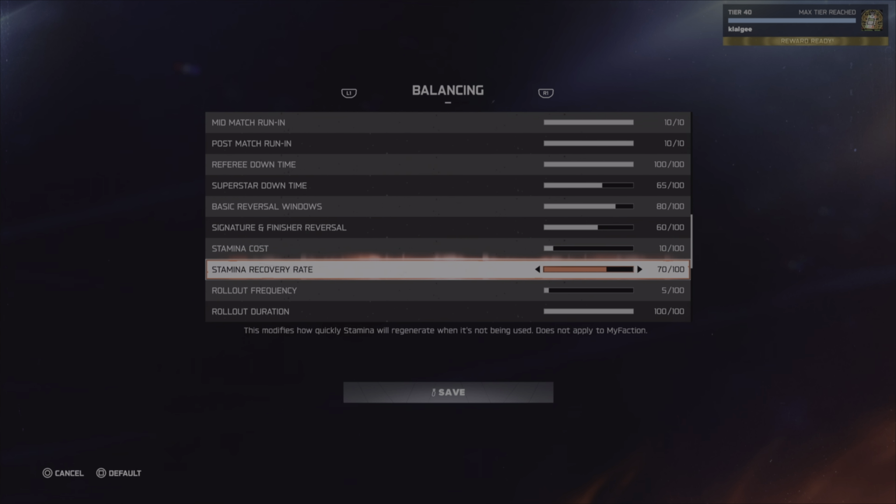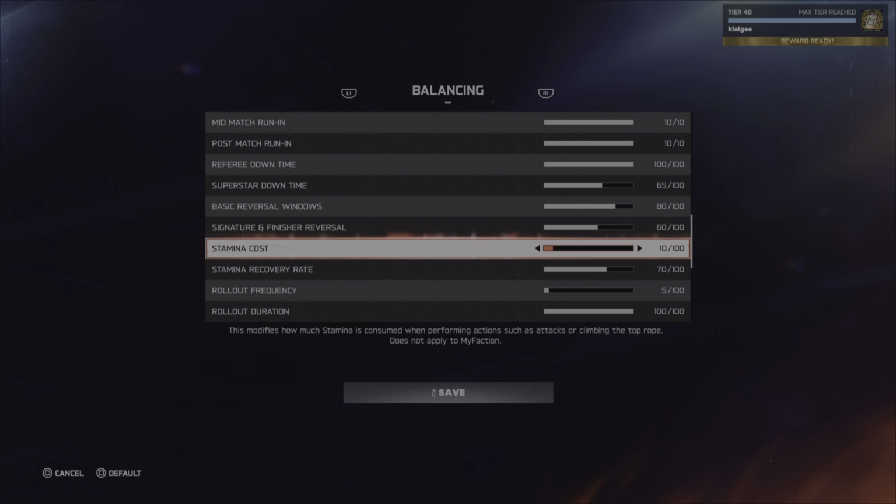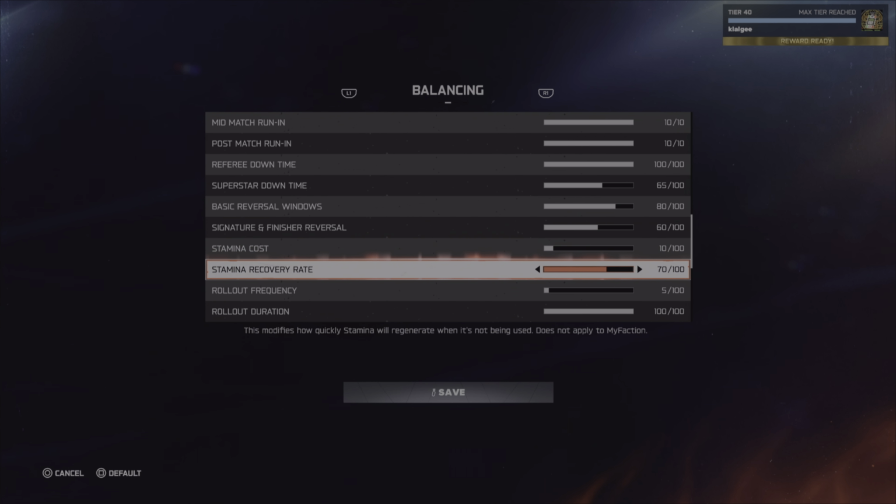Stamina cost and stamina recovery rate, I spoke about these two. These are the main two things right here that are going to stop you from going into that purple bar. Stamina cost, if you decrease this, this is going to cost less stamina on whatever move you're doing. And if you have stamina recovery rate up, which is standard 50, you are basically going to be recovering stamina faster than you normally do. That's why I went up to 70 and I went to 10. Remember, if you have any stamina problems when it comes to that purple bar, these are the two sliders you need to come and adjust by yourself and tune to however you like.